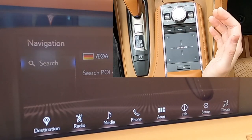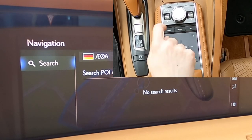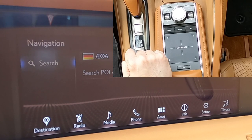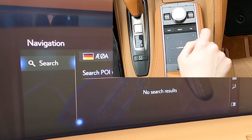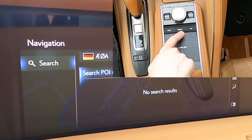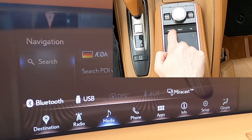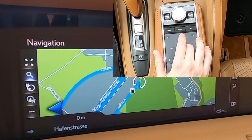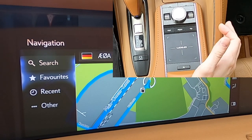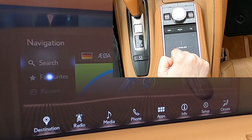One of the big issues with this system is that it is extremely slow. I press the menu button and I wait, and now it's giving me the menu. Let's go back again. Now it should be in memory, so if I click the menu button, it should come immediately, right? So menu, and there it comes. Click the map button, that's a bit quicker. But a lot of the buttons that you can press are also slow with popping up, and it should be much quicker than what we have in the system.